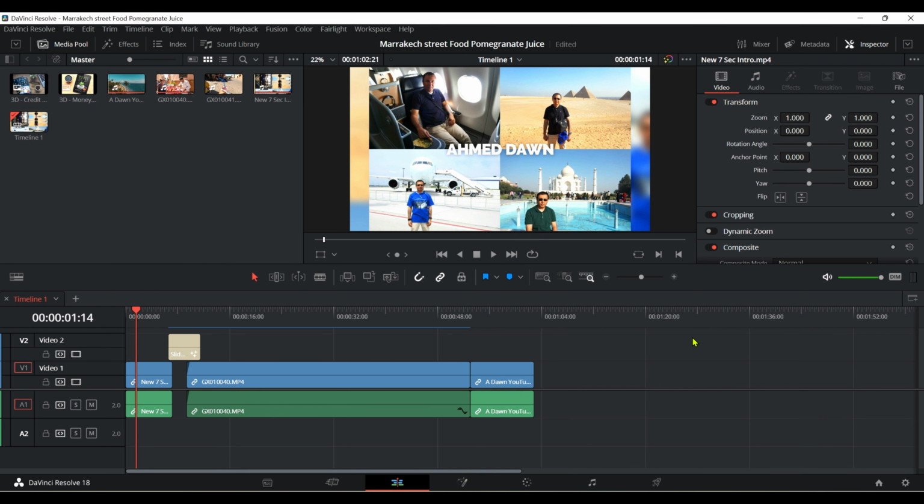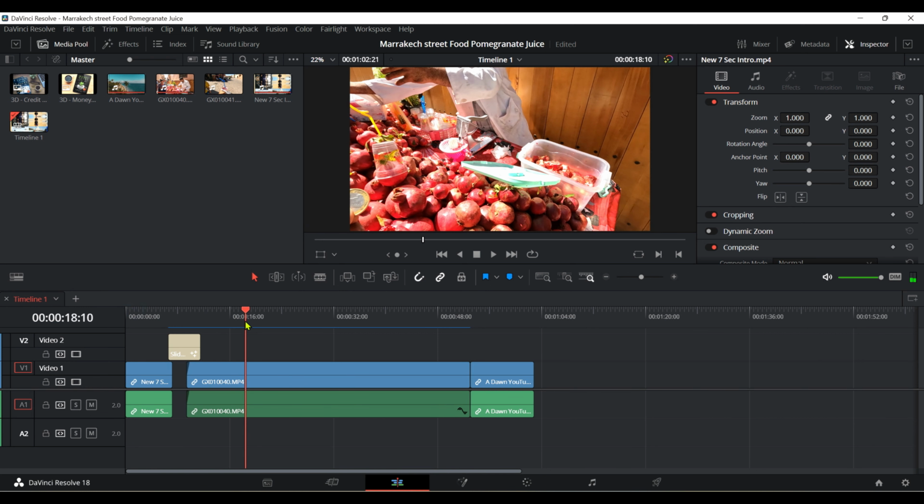Today I'll have another episode of DaVinci Resolve tips and tricks video, and I'll show you how to add simple text to your video in DaVinci Resolve. So I have a simple project right here. I have just one video clip and some intro and other stuff. I'll put the playhead right on the video, and let's say I'd like to insert text here, and I'll show you how you can do that.